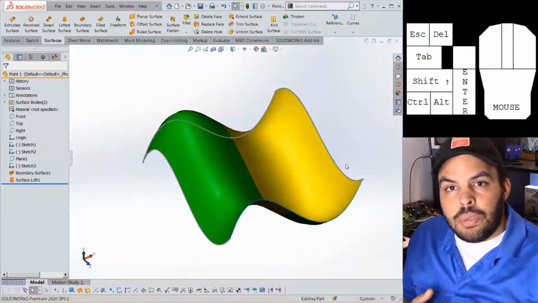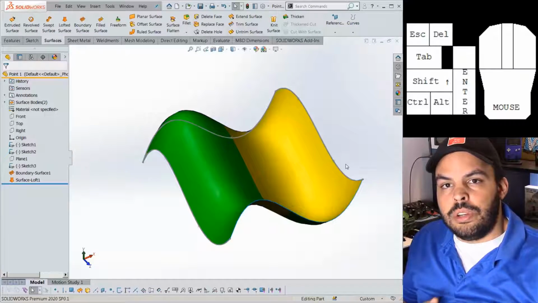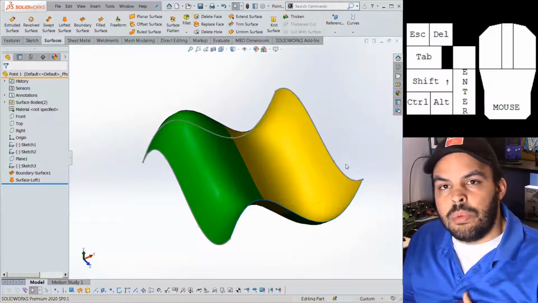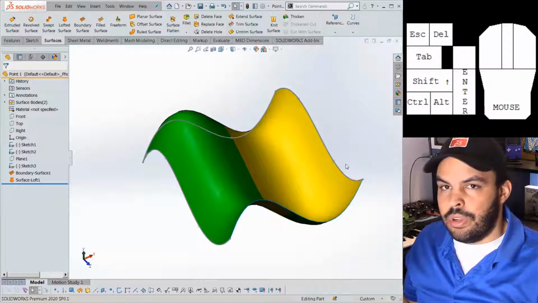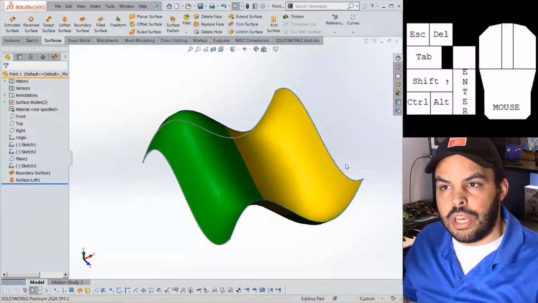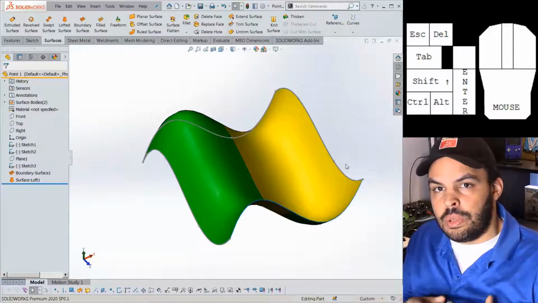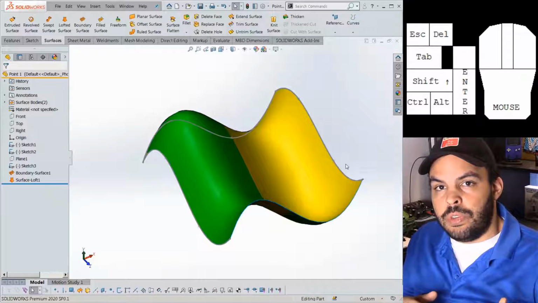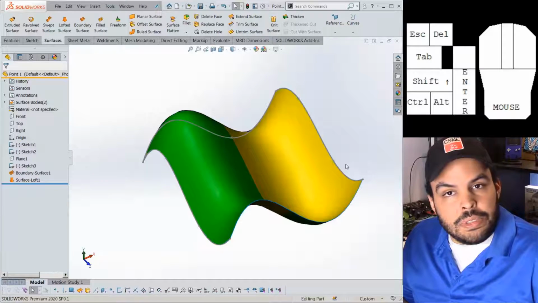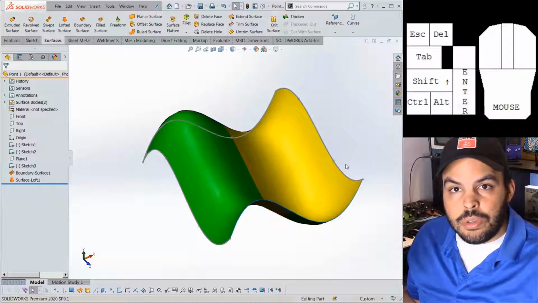It's explained even in official SOLIDWORKS literature that if you get a result that you like in boundary, and this goes for just general engineering and industrial design, if you get the result that you like using a particular feature, then that is in and of itself a correct solution.